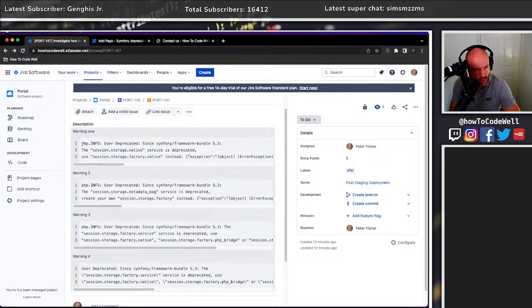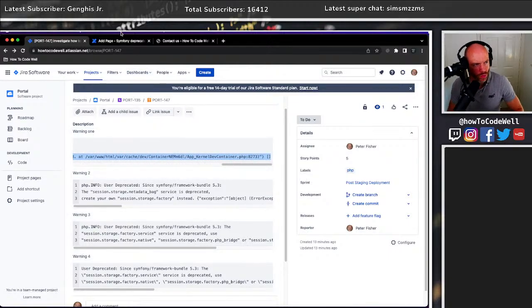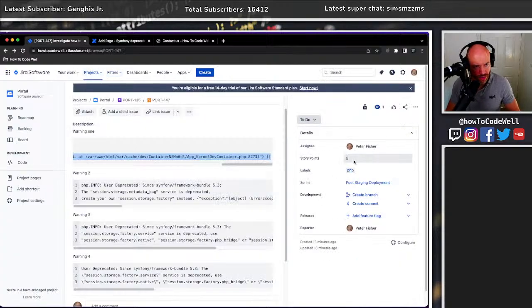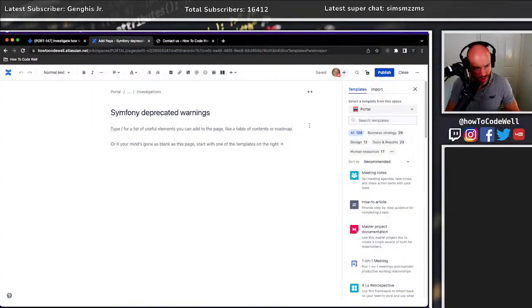So I'll start by copying that, and then we'll start from the top and work our way down. I very much doubt we'll have all of this solved today. In fact, I've put this as story points of 5, so it's quite a big chunk of work, and it's not specific to the contact page. The other pages as well, when they refresh, show these deprecated warnings, and of course there are warnings in the unit tests and all of that stuff too. But I just thought, I want to kick off this piece of work around the Symfony upgrade. So let's go and get started.